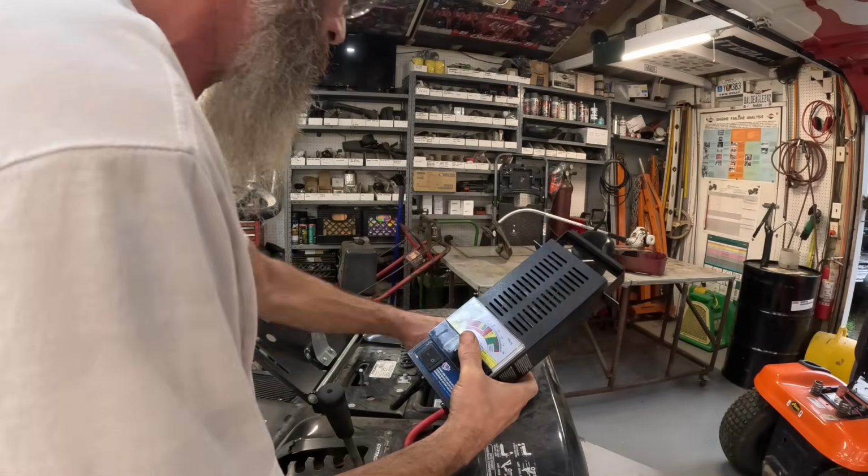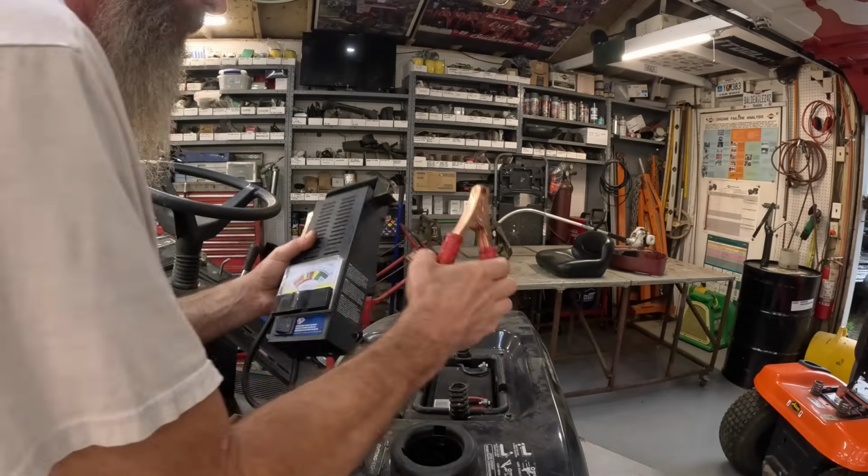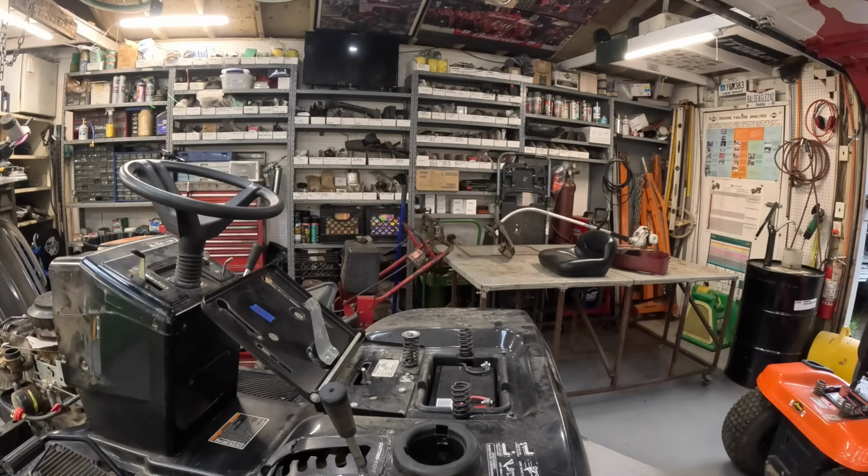Dead battery. So now I'm going to get the battery charger out and hook it up. Alright, let me hit pause. Let me get the battery charger out and get it hooked up.